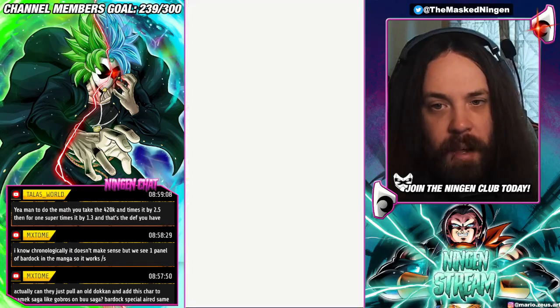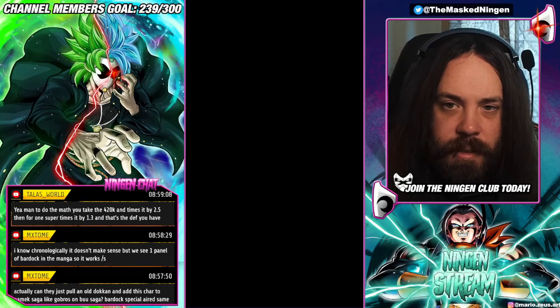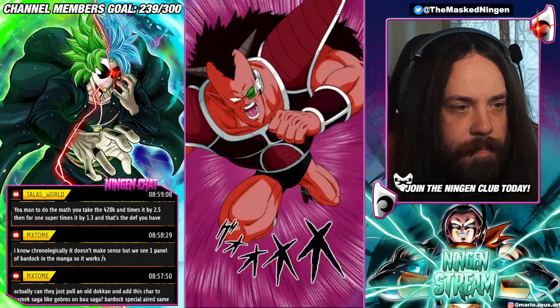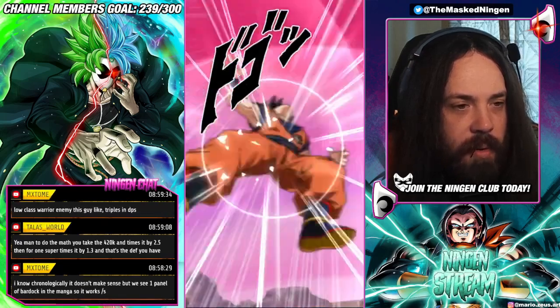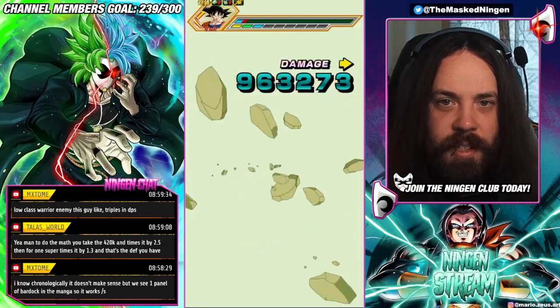Although, I suppose, to be fair, Blue Gogeta is STR, so we have type advantage. But yeah, he's not going to be built for taking supers. But against a low-class warrior enemy, he does multiple extra things. But there's obviously just not many.